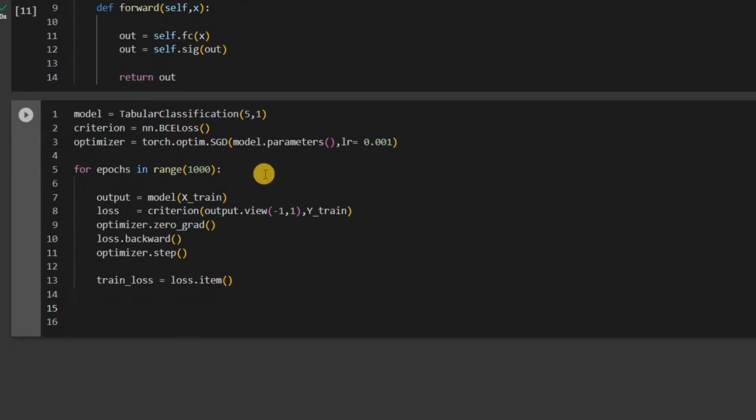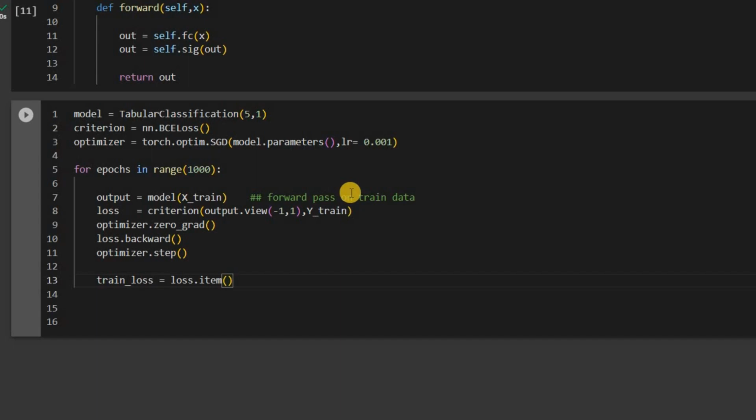Now what we did, we took up the training data which we had, and then we applied a forward pass to it. This is what the forward pass is looking like. So this is like forward pass on train data, and then we calculated the loss over here. We initialized all the gradients to 0, we performed a backward pass and updated all the weights, and we also found out the loss which is happening at this epoch.